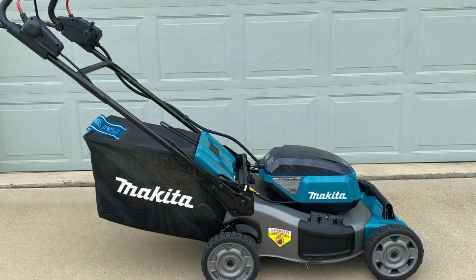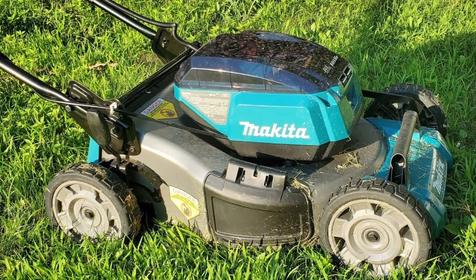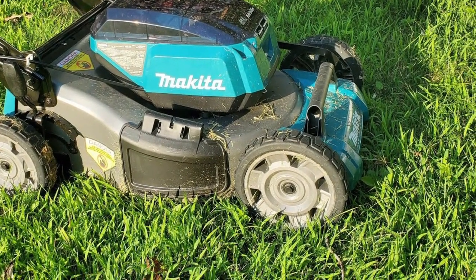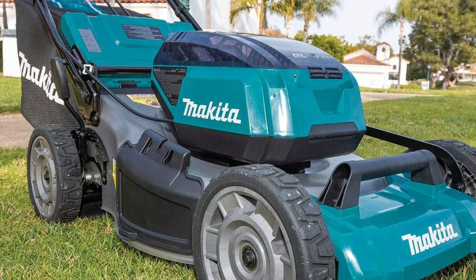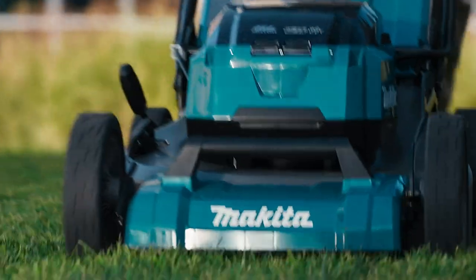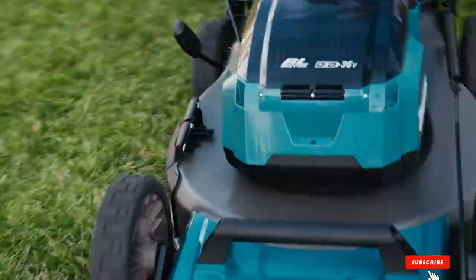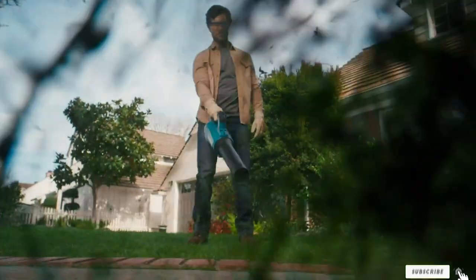Its design emphasis is on simplicity and durability, so there are a few trade-offs. First, the handle features a very rugged bolted construction, so it doesn't fold forward easily for compact storage. Second, there's a manual selector switch to take you from one battery bank to the other — when the first pair of batteries runs down and the mower stops, you bend down and switch to the second position and its pair of batteries. All in all, this is a great mower with a bag that lifts up through the handle, precise speed selection, and good mowing capability on level ground, uphill, side hill, and downhill.